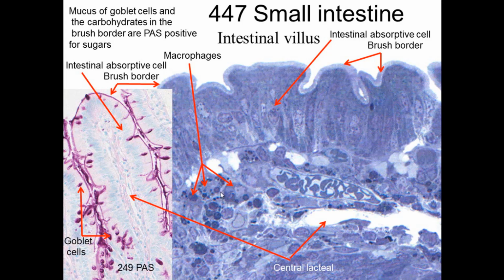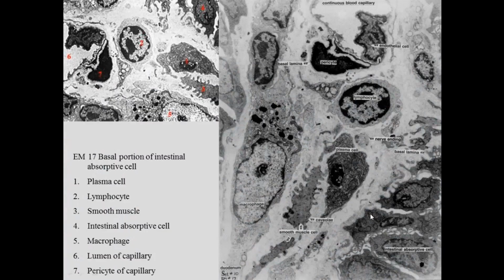We can see macrophages in here. There's the nucleus of a macrophage, another nucleus of a macrophage, and you see different sizes of granules and different densities of those granules, characteristic of macrophages. Also, there's a lymphatic in here. This is a central lacteal. Fats coming here are resynthesized in this green area through here, which is the smooth endoplasmic reticulum, go out through the chylomicrons and are discharged into the central lacteal to find their way to the thoracic duct and back into the bloodstream.